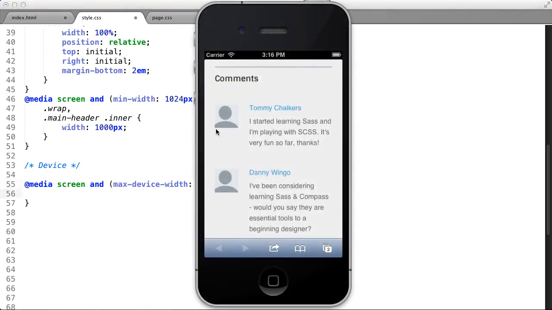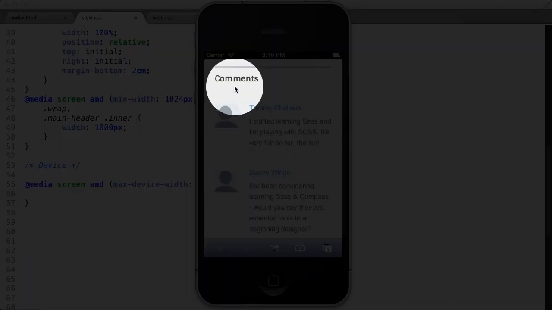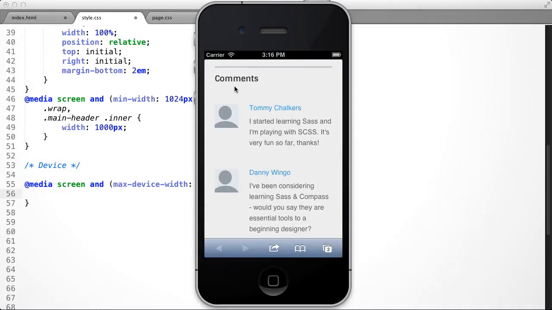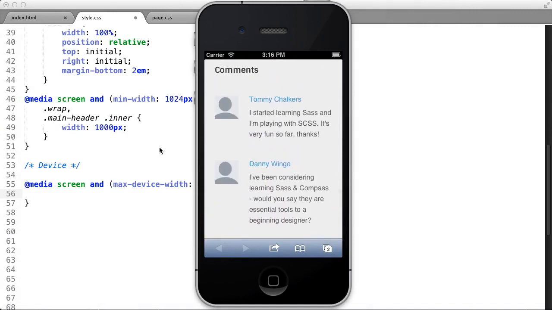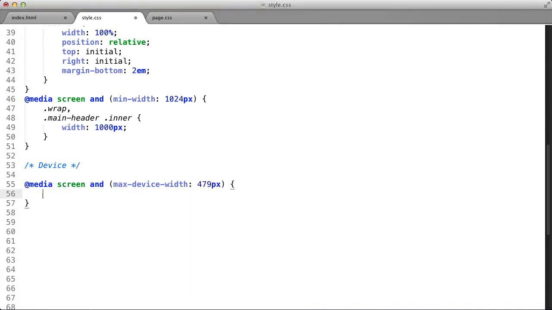So let's say that we want to hide this comment section on any device with a width of 479 pixels or less. So in our style.css file, let's go ahead and do that. We will select the comments div, and we will add a display property and the value none. So we'll go ahead and save this.